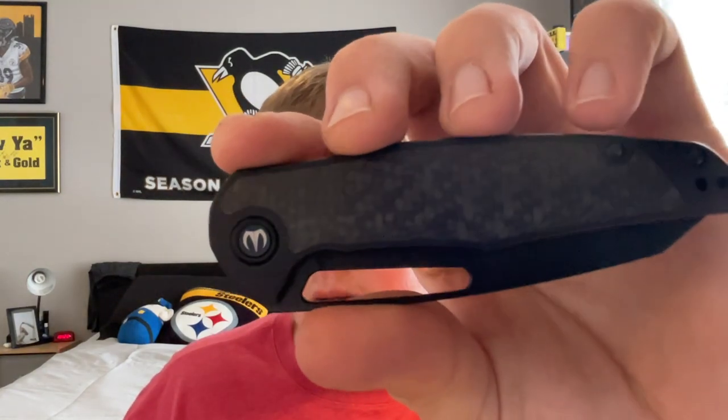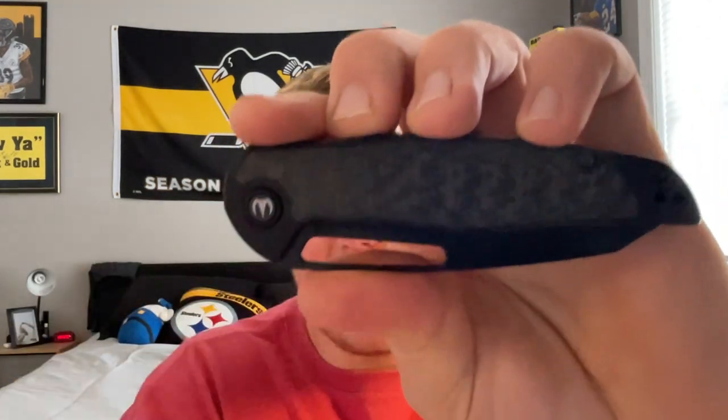Those are the four different versions and it'll be linked down below so you can see the renders and actual photos. The renders show the blue and orange in both polished and blacked-out tie — basically the same knife just with different inlays. I'll also leave a link to Dylan's Instagram page.